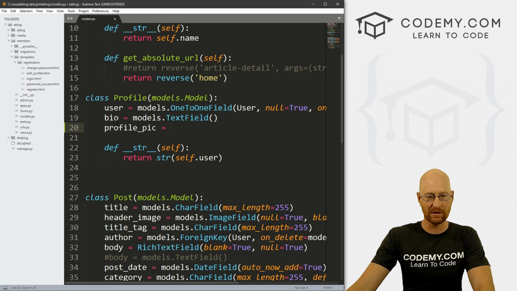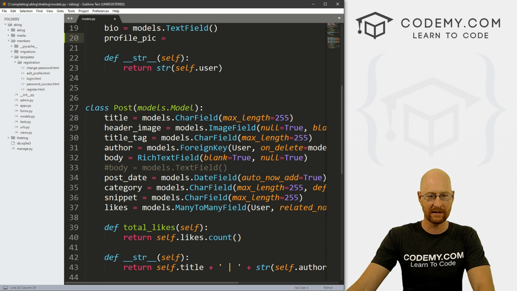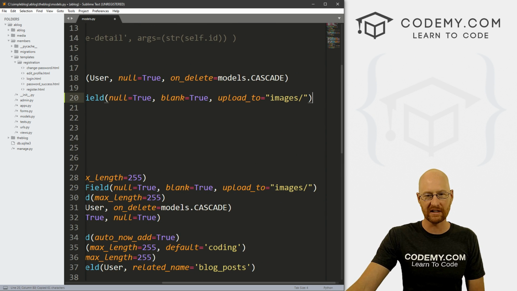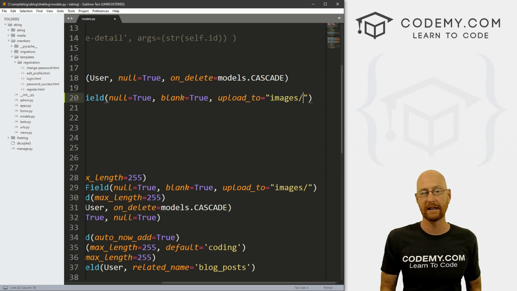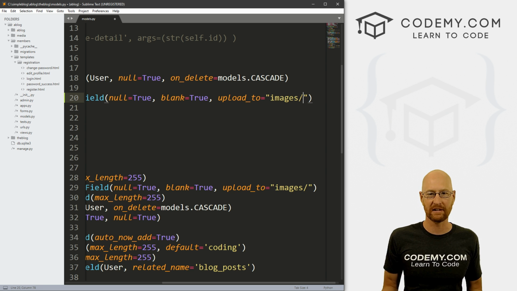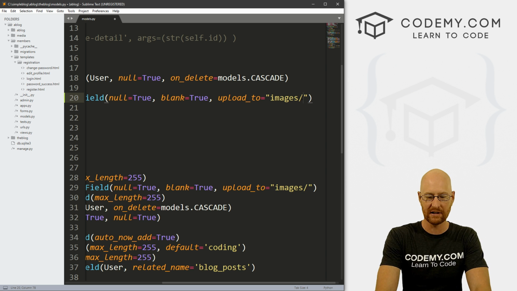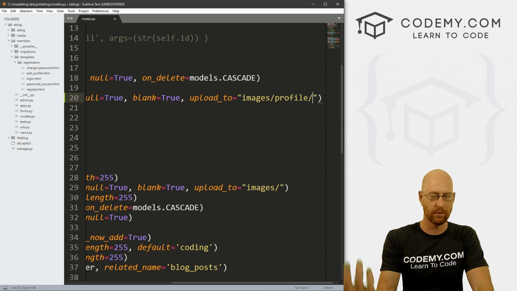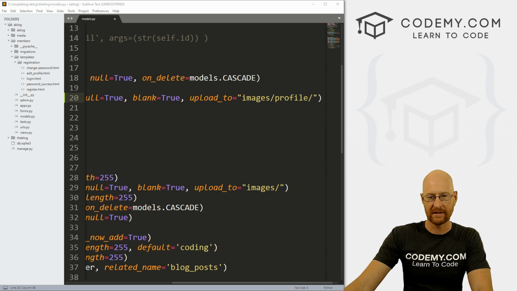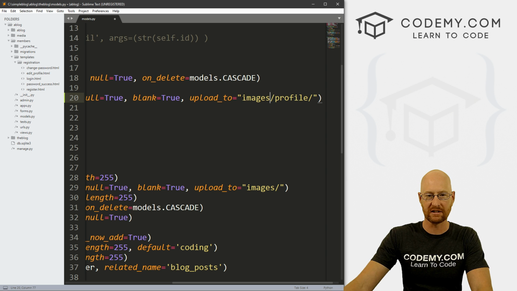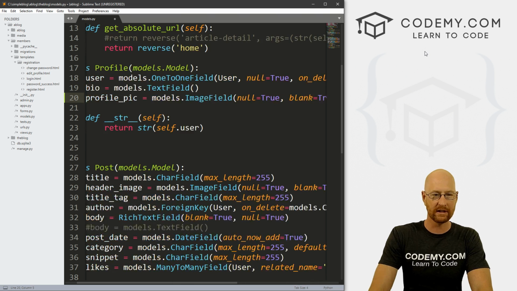And what do we want to set this equal to? Well, we can just come down here where we did an image a few videos ago, this header image, we could just copy this whole thing. So let's copy this and bring it up here and paste. Now, where do we want to save these images, these files? In our image directory. Maybe we want to put it in a different directory since these are slightly different types of images. So let's put it in images/profile. And you could put these anywhere you want, but that sort of makes sense to me. You could put it in just straight up profile instead of images/profile, but whatever you want, that works.